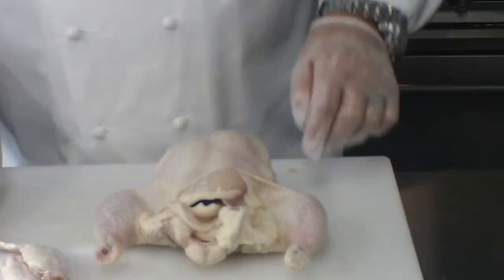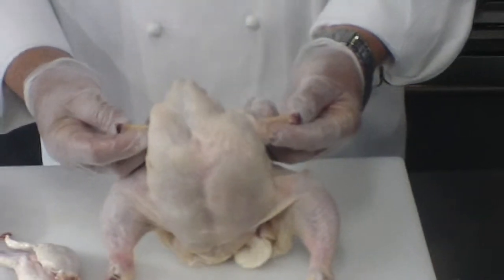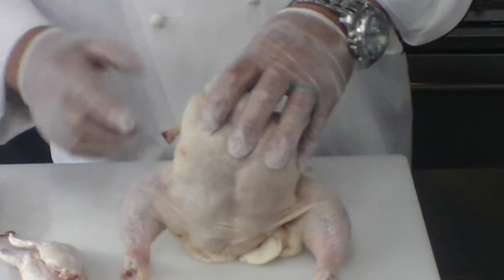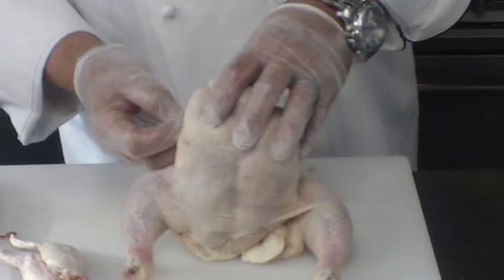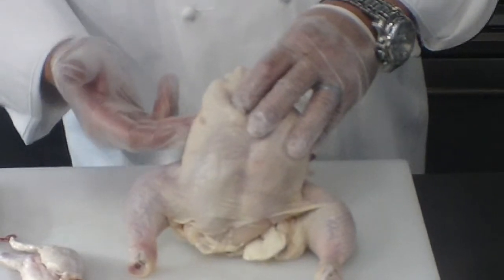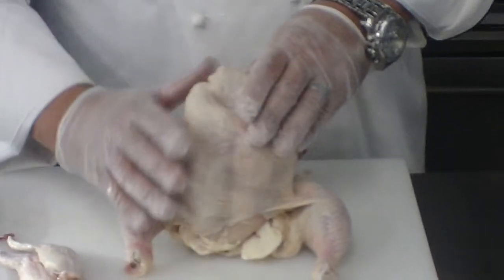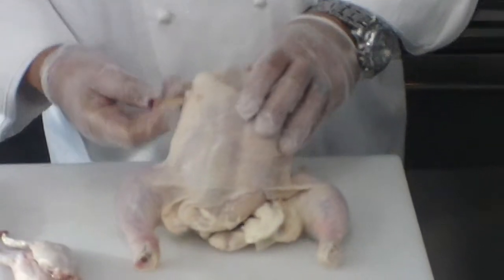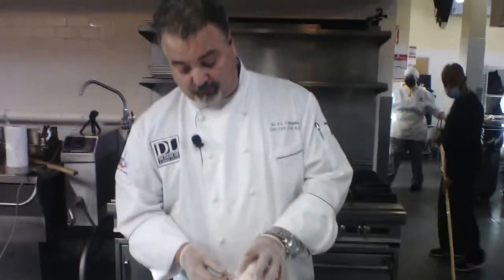Long bones in any animal are where blood marrow is produced. So these bones are full of blood. If I don't do something, when I cook this, the pressure inside the bone is going to build. The blood has nowhere to go, and it typically goes back into the joint. So if that happens, even though the chicken's fully cooked, when I cut into that joint, I'm going to see blood. So we don't want to see that. So in order to get that not to happen, we simply cut a little cap off of the bone, let it vent out, so now the pressure does not build up inside, and the actual blood itself cooks inside the bone. Okay? So we took care of that.